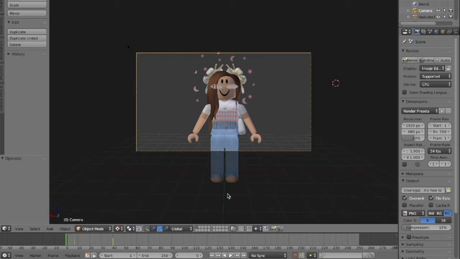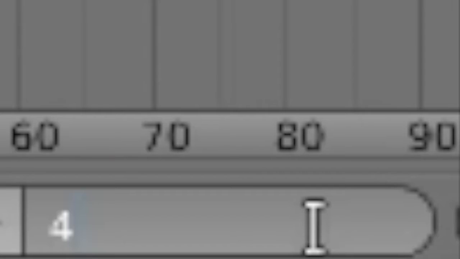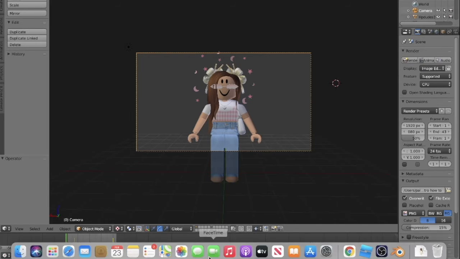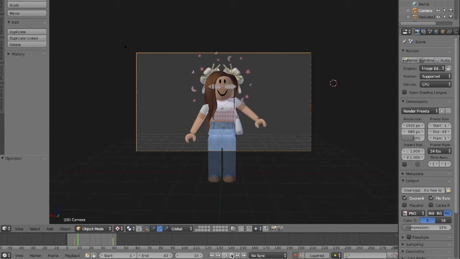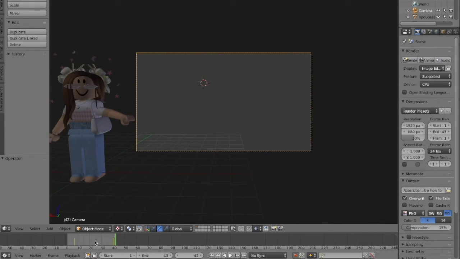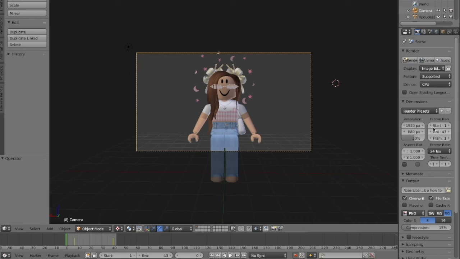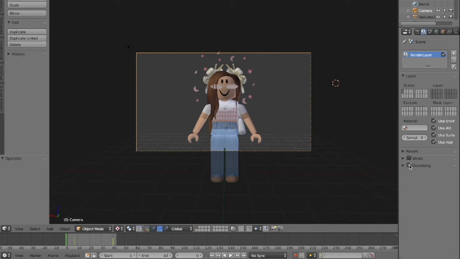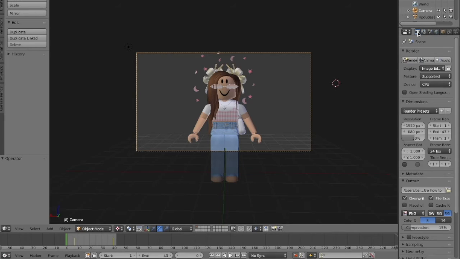Okay, so now we need to end the animation or else it will go on for too long. So you're gonna wanna type in a frame in the box that's right next to the start box. Now I suggest to use a frame that is like 1 or 2 frames after the last frame you animated. To make the animation better quality, we're gonna wanna denoise it. So we're gonna wanna press this button that has pictures on it, and then we're gonna wanna go down and press the denoising button. Now it's finally time to render our animation, yay!